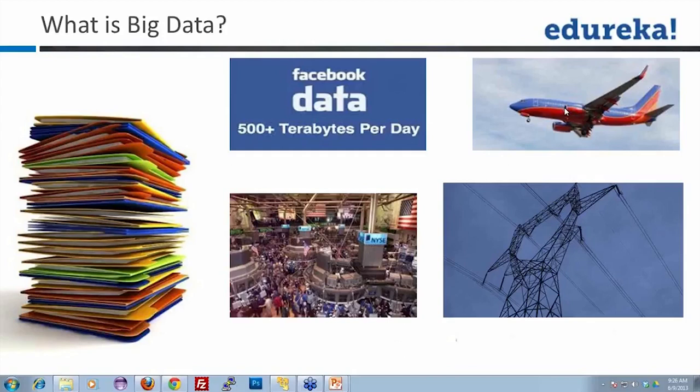So all that is done by managing that big data only. Okay, is that fine, guys? So that's basically a little bit about big data. We'll understand more about it. Now we have a picture on the right. Can anyone tell me why we have put an aeroplane here on the right?